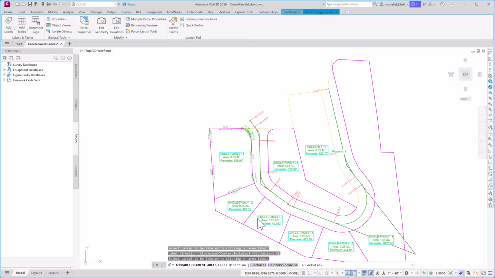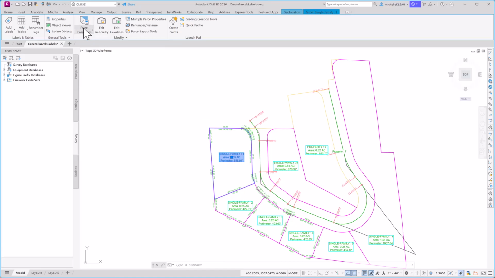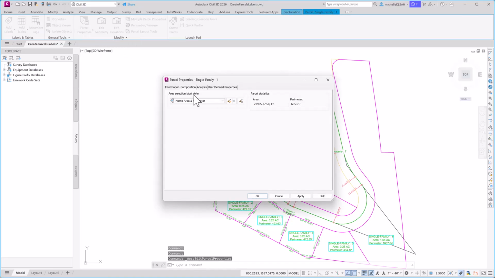And it will go around and allow me to do that for each and every parcel that I want the segments labeled. If I need to change the area label to have different units, I may need to go back up into the contextual ribbon, click on the parcel properties, and on the area label selection style, choose a selection that makes more sense. Maybe I want the name square foot and acres.